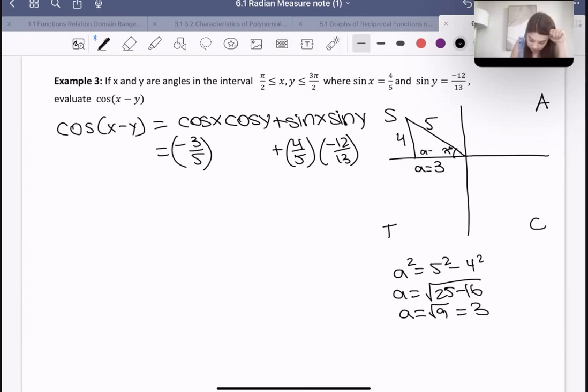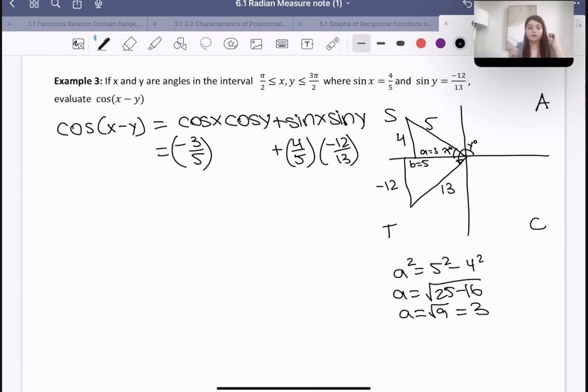And actually, I'll write my a equals 3 here because I want to draw it on the same diagram just for simplicity's sake. So I'm going to draw this triangle. And so now we have our full y degrees. And what is our answer here? Well, we know sine y is equal to negative 12 over 13, right? So sine would be opposite over hypotenuse. So the opposite would have to be negative 12, and then the hypotenuse would be 13. And that means that this, we'll just call it b, would be equal to 5 because this is a classic 5, 12, 13 triangle.